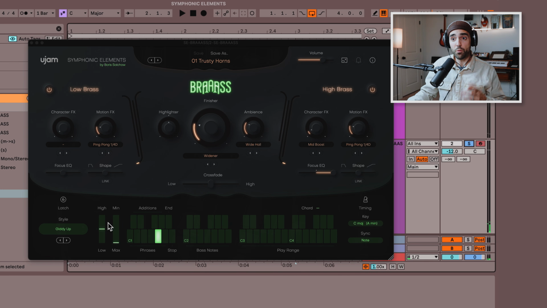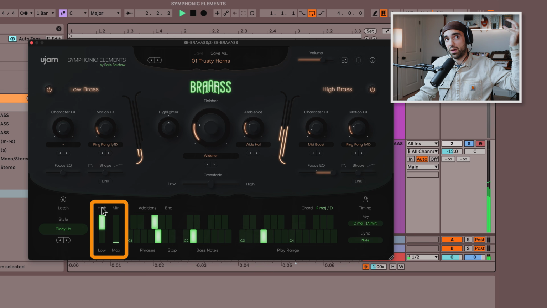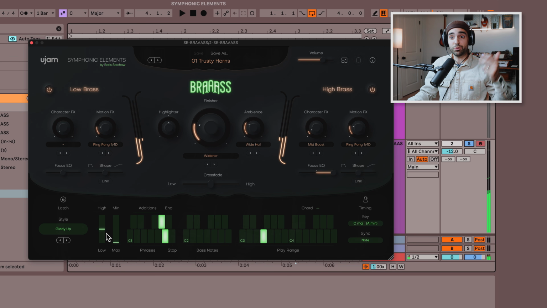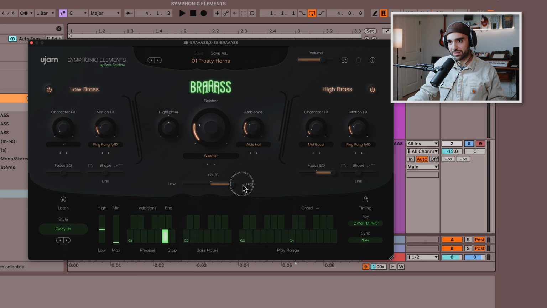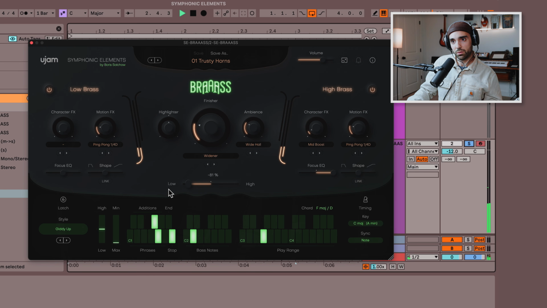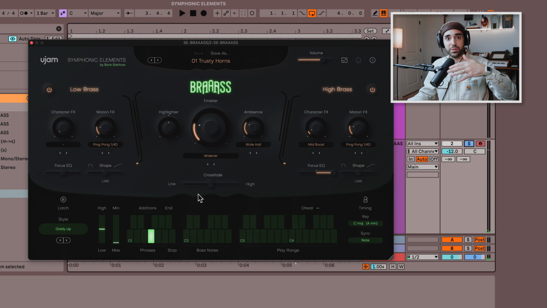You can hear from before when we were playing with this high and low slider, there's instruments playing in the higher range, then there's instruments playing in the lower range. The reason I kept alluding to another way of controlling the highs and the lows is because there's a crossfader that doesn't snap back to the middle in the same way the pitch bend wheel will. So you can crossfade and focus on your higher instruments or your lower instruments. If I were going to automate between highs and lows, I would use the crossfade instead of the pitch bend.